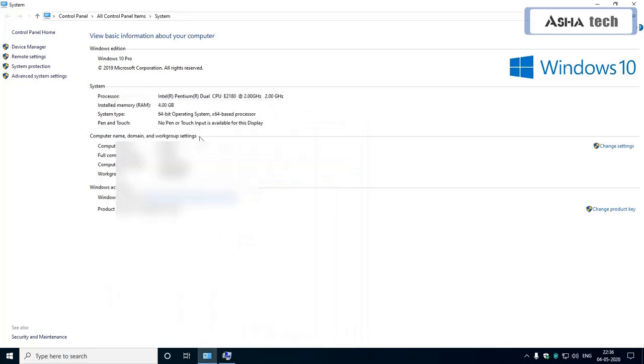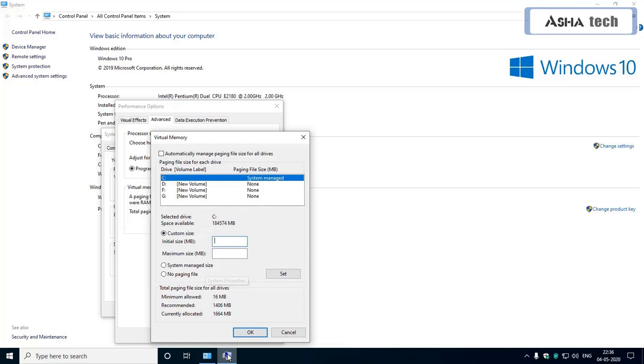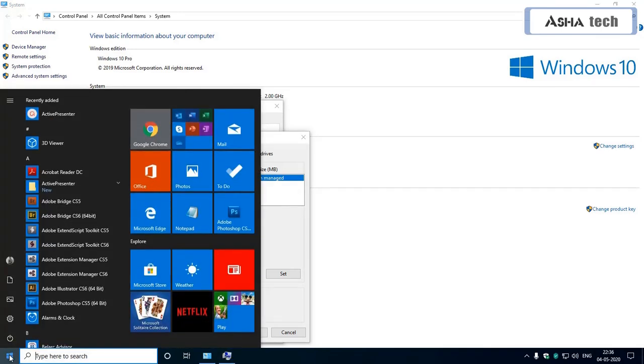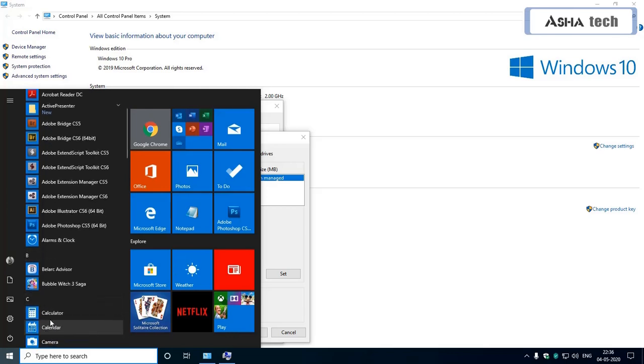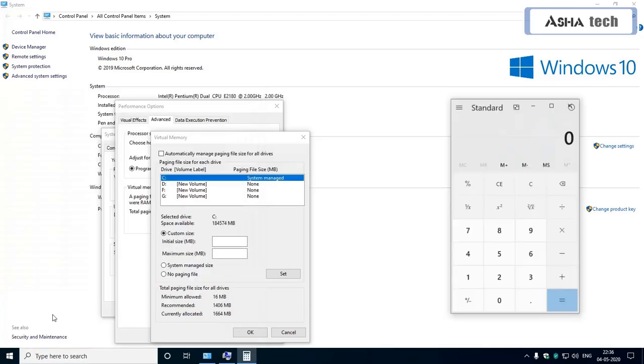So here the total memory is 4 GB. So this is the custom initial size we should give. We know 1 GB is equal to 1024 MB.